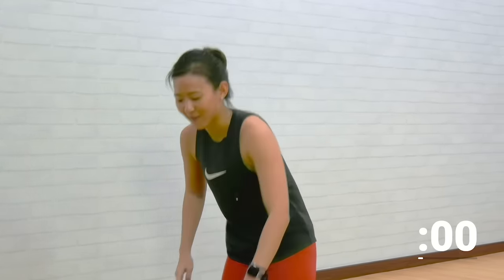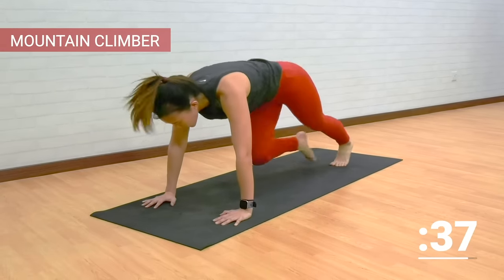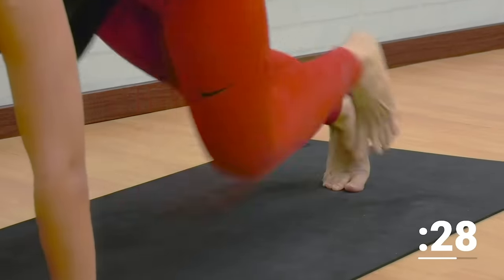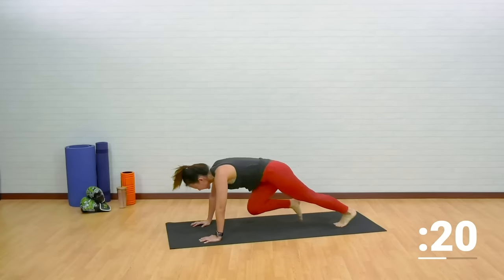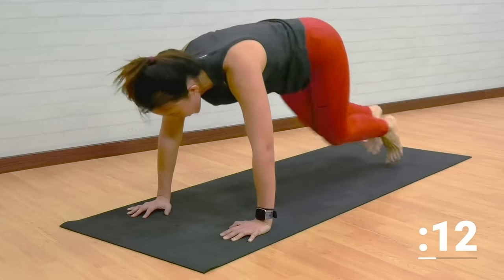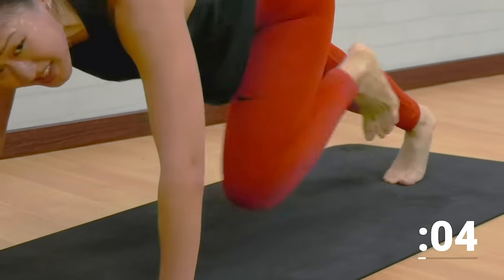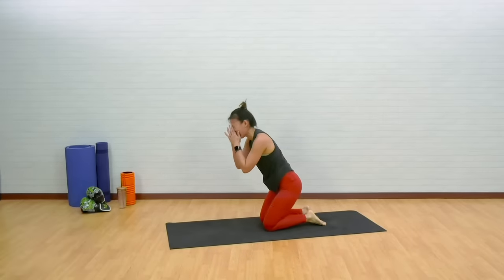Guess what? You have one more workout. Let's end it with a mountain climber — go as fast as you can, only 45 seconds. High plank, drive your knees towards your chest, keep climbing. Push into the ground, strong solid plank, keeping your back flat. This is your final 45 seconds. Feel your heart raising — we want to really increase your heart rate. Last 15 seconds — go. Breathe in and breathe out, pace your breathing. Last 10 seconds. You're going to start your day feeling amazing. Last few more. Hear that buzzer? You are done!